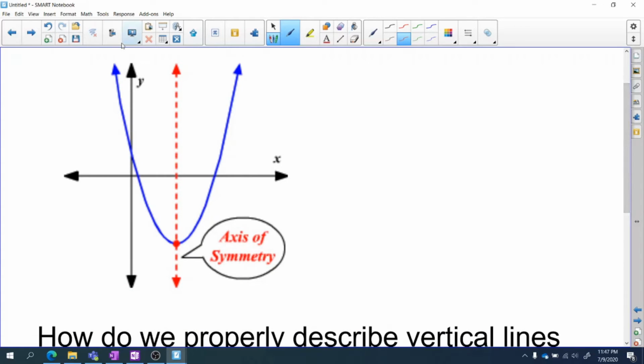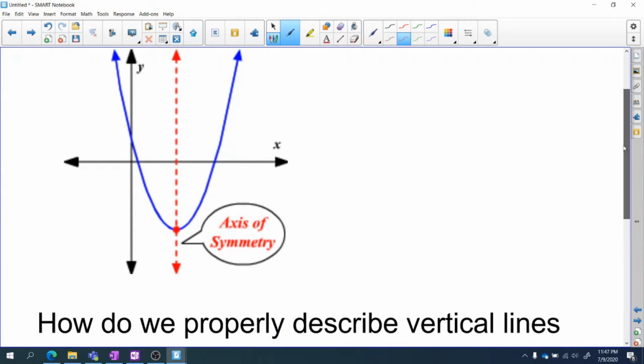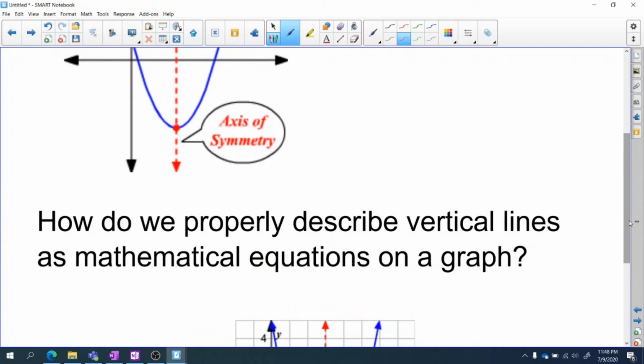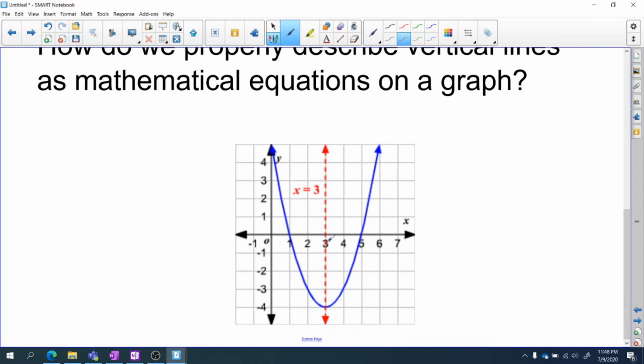It's always going to be a vertical line, as I said. As you worked your way through Foundations 11 and Pre-Calculus 10, you would have at some point talked about equations of lines. In fact, even in grade 9, they talk about these. Anytime you have a vertical line, the equation of any vertical line, my question, if we were sitting in the classroom, would be: how do you describe vertical lines properly using correct math notation? Well, to describe a vertical line that's cutting through 3 on the x-axis, it would be described as x equals 3. So if I said to you, what's the axis of symmetry of this graph?